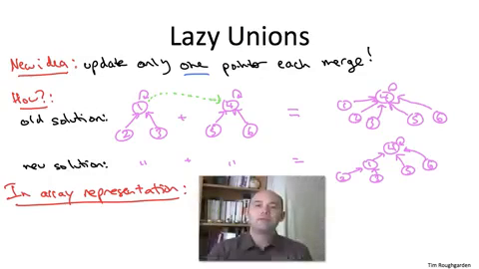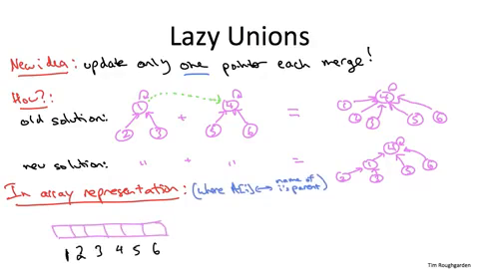So let me give you another way of thinking about this in terms of an array representation. And here I also want to make the point that, while conceptually it's going to be very useful to think of the union find data structure in terms of these directed trees, if you're actually implementing this data structure, this is not how you do it. You wouldn't bother with actual pointers between the different objects. You just have a simple array indexed by the nodes, and in the entry corresponding to a node i, you would just store the name of i's parent.